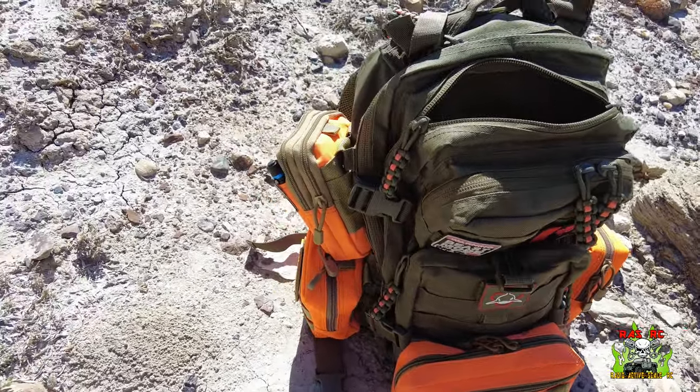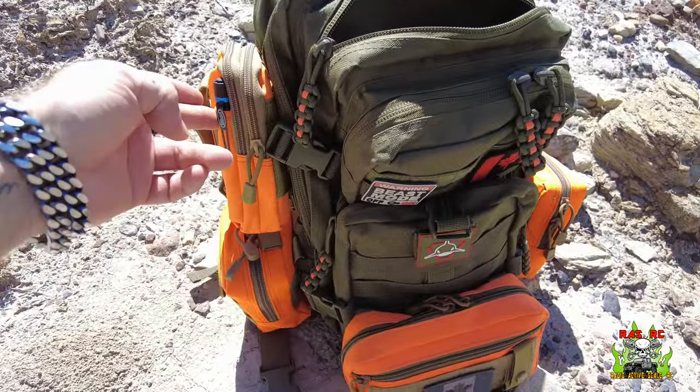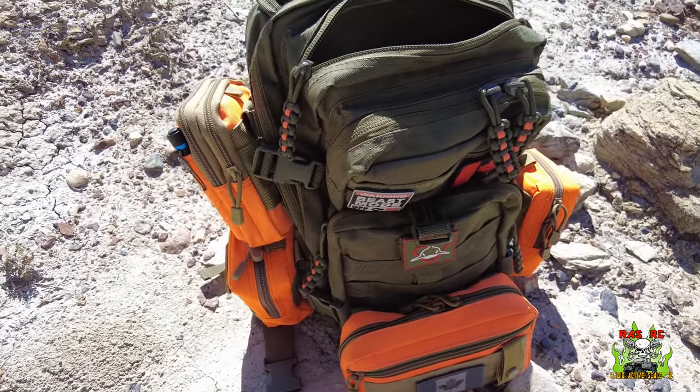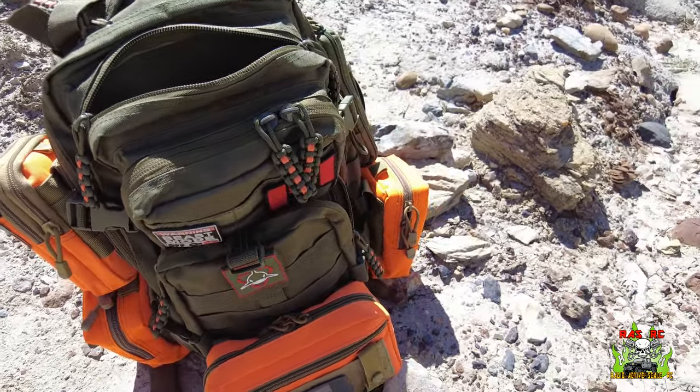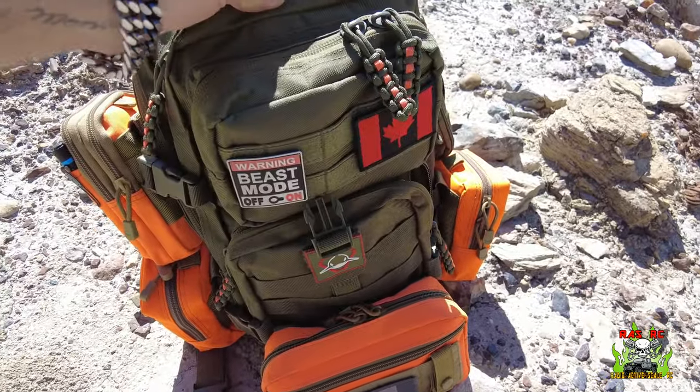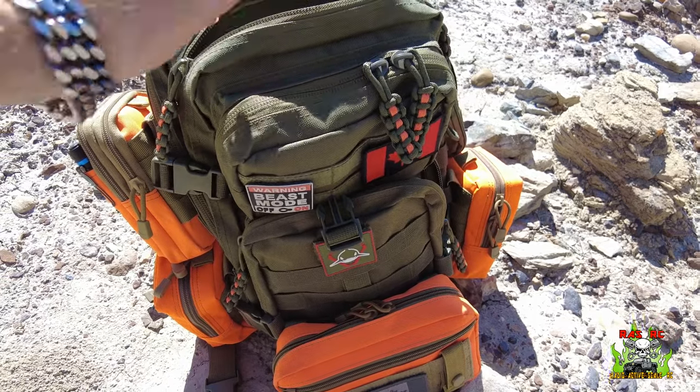Put a bunch of MOLLE on the side, decided to go with the orange so people could see me out here. There's a lot of mountain biking out here too, so I wanted people to be able to see me when they're coming around on the biking trails if I'm on the trail. So yeah, it's much better. It's an Orca. I got it off Amazon, of course, good old Amazon.